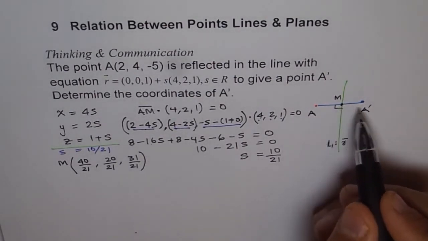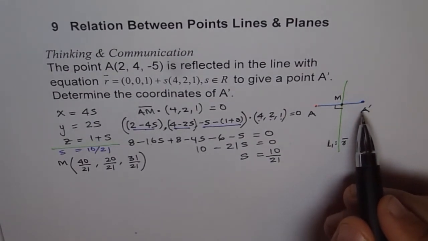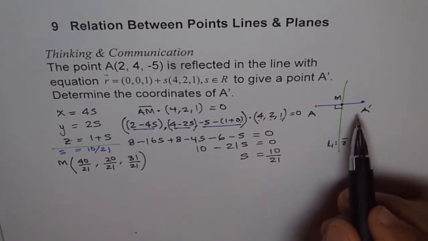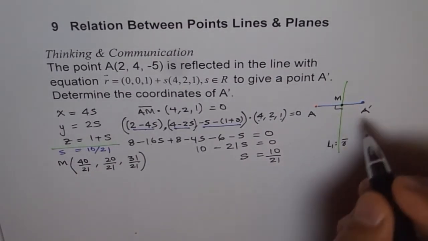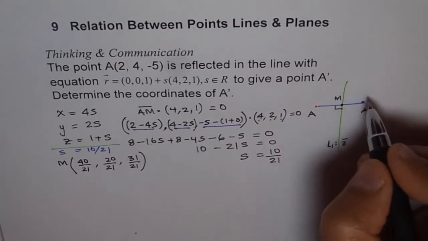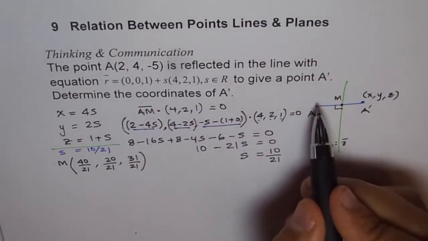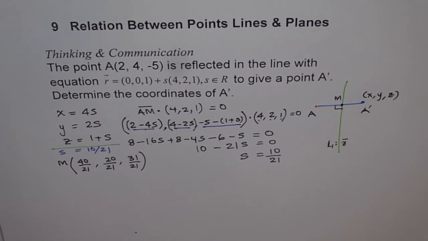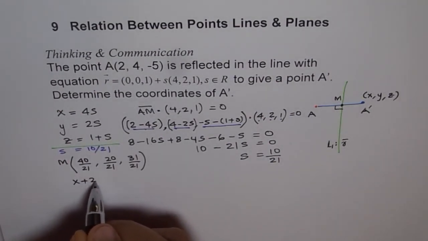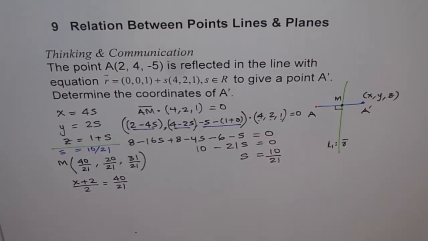Now we know the point A, we know midpoint. How will you find A dash? That's also a big problem. Grade 10 problem. You remember midpoints? Finding point A. That used to be a thinking problem at that time. It's still a thinking problem. Let's try to figure out. The idea here is, midpoint is, we have to add these divided by 2 to get the midpoint. So we don't know what this point is. We'll just assume this to be x, y, z. So we'll write this as x, y, and z. So if I add this point, which is 2, 2 plus x divided by 2 should be equal to the midpoint 40/21.